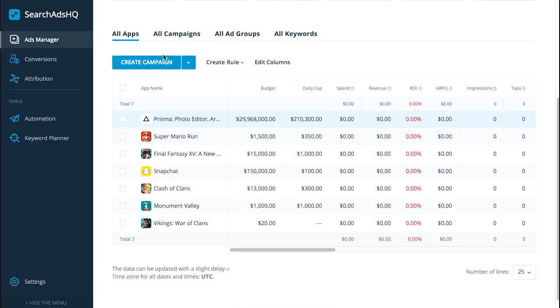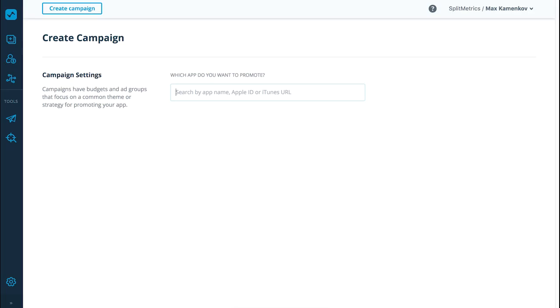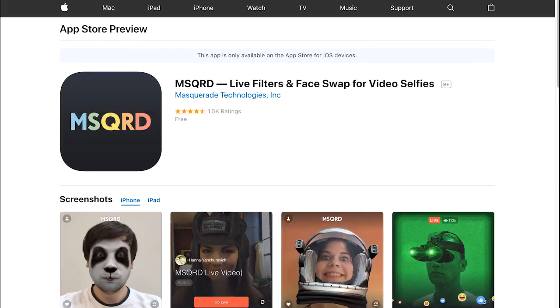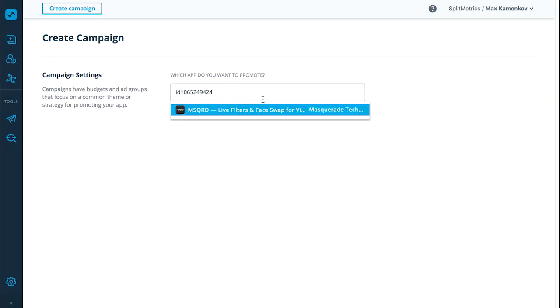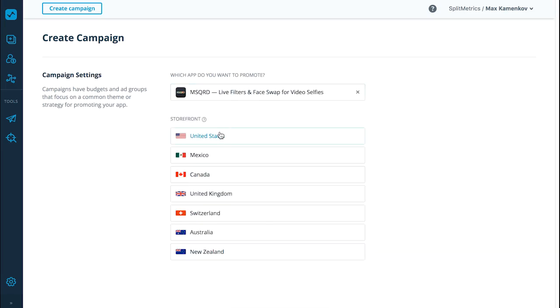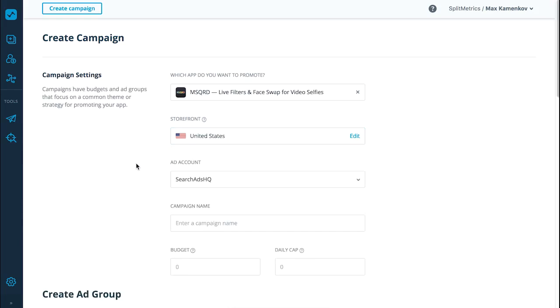Okay. So everything that we need to do is copy-paste the ID of the app. Here we go. Let's go with the United States storefront first. In the campaign, I also recommend starting with one storefront, seeing that everything is working and optimized, and then very easily and quickly duplicating this campaign to other storefronts.